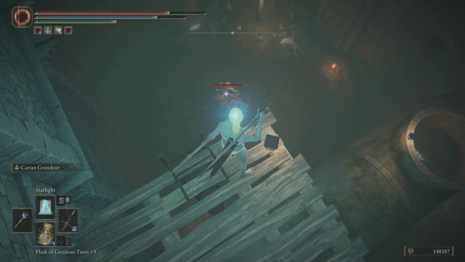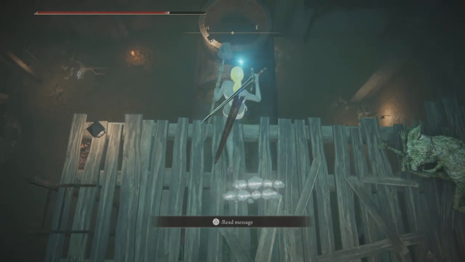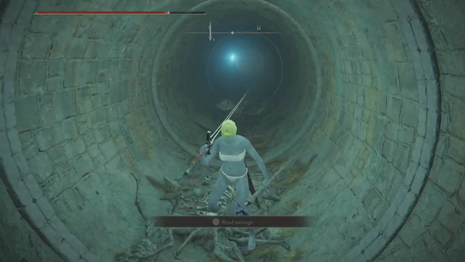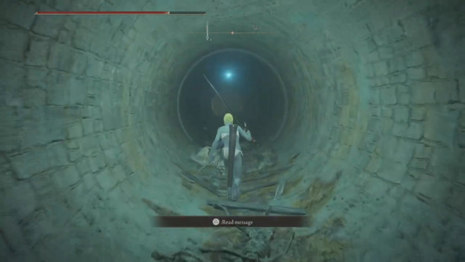But also, you might like to think about the fact that he can get up a ladder, so you don't want to mess with that too much. Jump here. Jump here, I guess. There's two ways to go. I don't know which way is the right way.